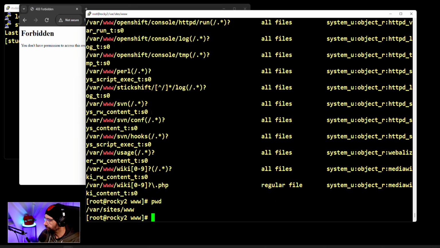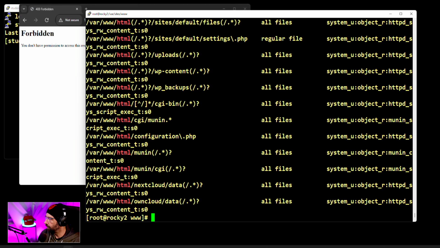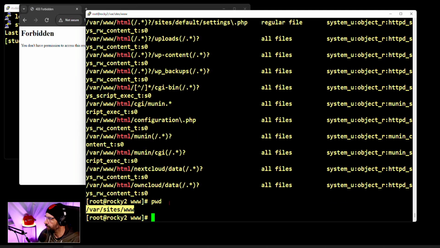Okay. So if you search for grep www and then grep for HTML, you see that our older folder, the default folder, is already there. So our new folder is not. So we need to make sure that our folder will pop in this list.